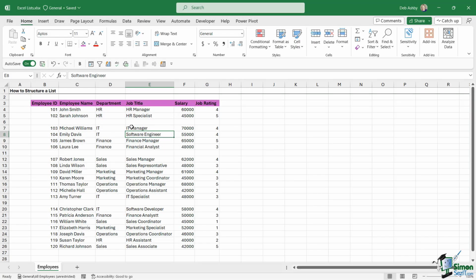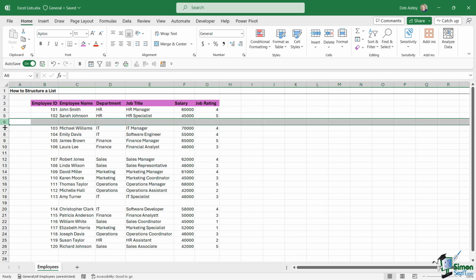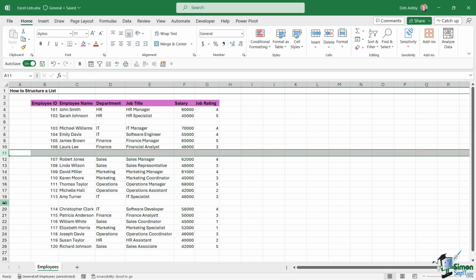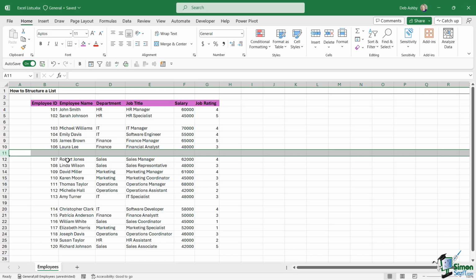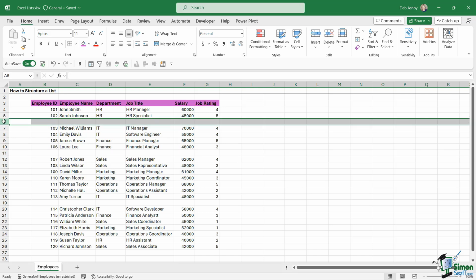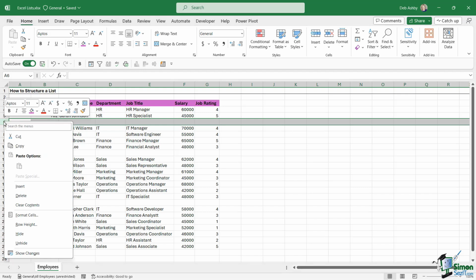Now, another thing you want to make sure that you get rid of when you're working with your data sets is any blank rows in your data. You can see that I have a few blank rows scattered throughout this data set. Now, this is a very small data set just for demonstration purposes, but imagine if you had a data set that maybe had 20, 50, 100,000 rows, and you have blank rows scattered throughout. Now, you could go through and manually start removing these rows by simply selecting the row, right-clicking your mouse and choosing Delete.